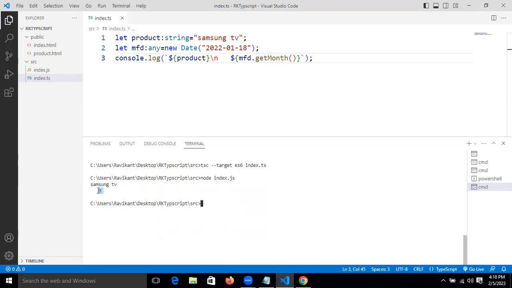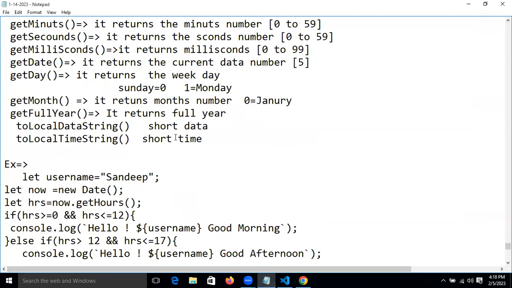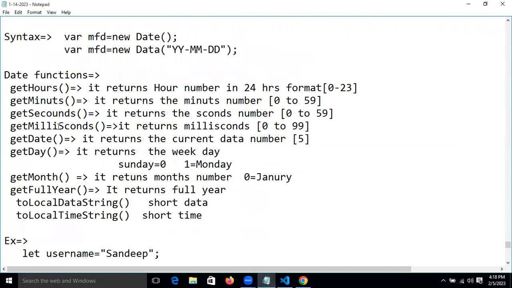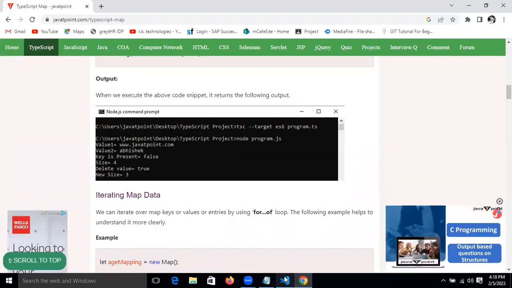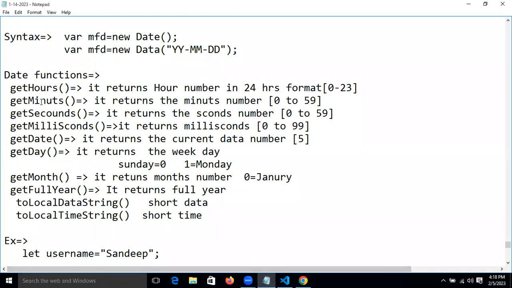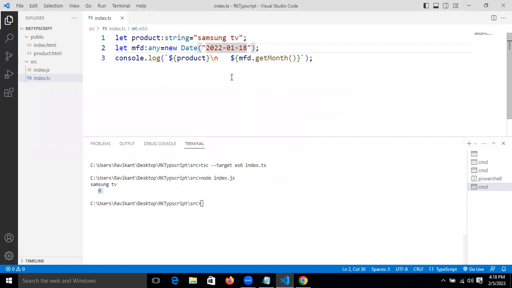So I said, right, January will be 0. In the explanation itself I said, right? We are taking 0 to 11. If we call get month, the month is returning 0 to 11. Get month is returning 0, January will be 0, 0 to 11, right? So if you are taking this one as 2, then it will be February? If it is returning 2, then what does that mean?